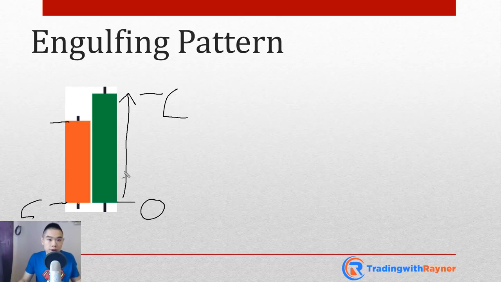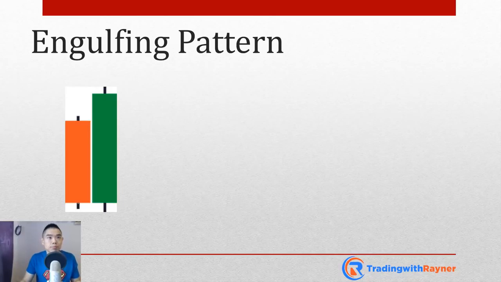So this is a sign of strength, as it shows you that the buyers have reversed all the selling pressure and more. This is why it's called a bullish engulfing pattern. Firstly, it engulfed the body of the previous candle, and it's a sign of strength as the buyers have pushed price higher, even closing above the highs of the previous candle.